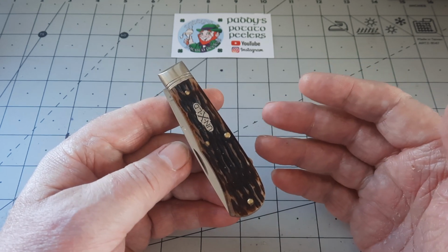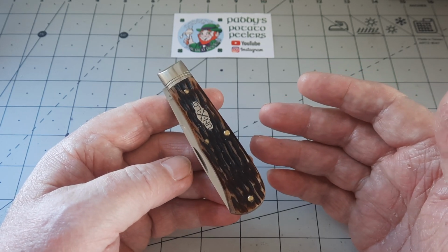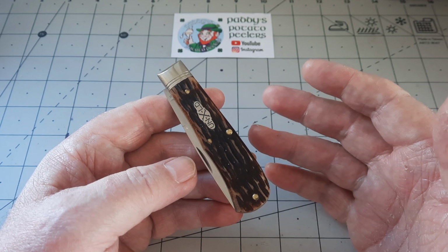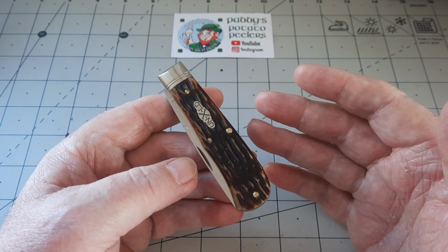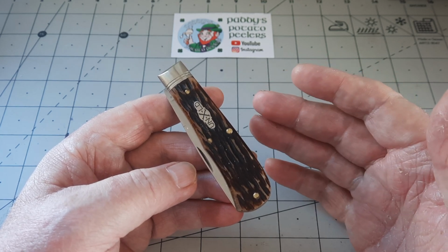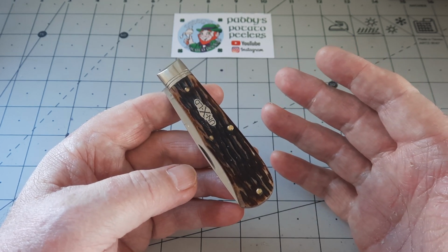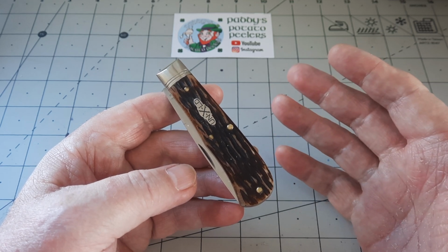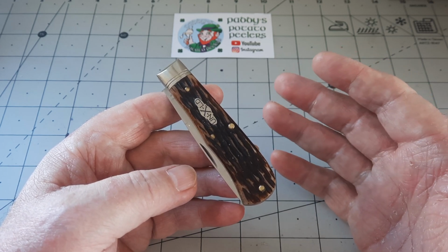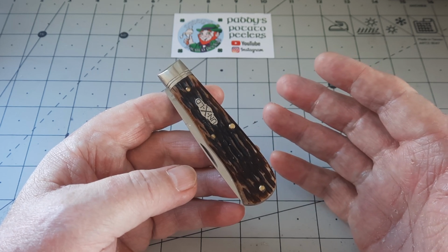Some of them maybe not so good, but as a knife, are they any good? Yeah, of course they are. Knives cut, that's all knives do. You're buying a knife to cut something. So it doesn't have to look absolutely 100% right to be an effective knife. It just has to have a decent blade geometry, a decent sharpening, and a knife will cut. It does not have to be beautifully finished like these high-end GECs are. That goes with any knife, whether it's a locking knife or a fixed blade knife, as long as the geometry is good, it's safe enough to use, but it doesn't have to be perfect to be a good knife for work.